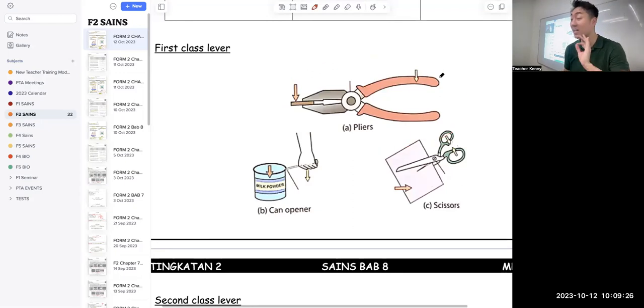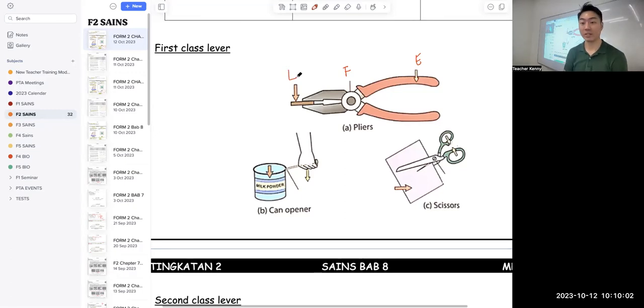Again, fulcrum is a fixed point. Never moves the whole time. Which part? The center, right? The center never moves at all. Done. Fulcrum. In the exam they ask you to label where is the fulcrum, load and effort. So where's the effort? Where do you put your strength? At the handle, right? You put your finger over here, you tap your finger. How to use? Alright, so you have to put your effort over here. This is the effort. And then whatever object I want to work upon is the load.